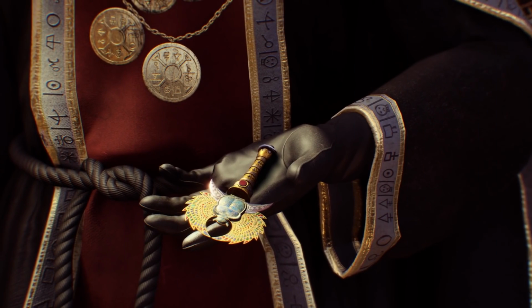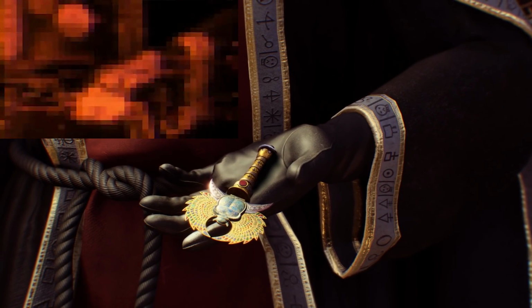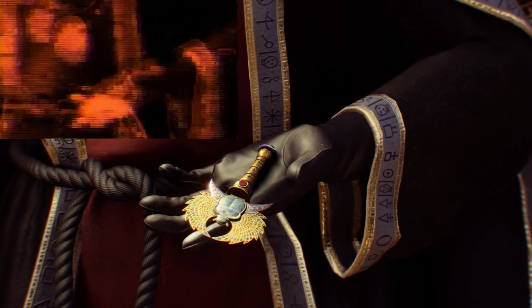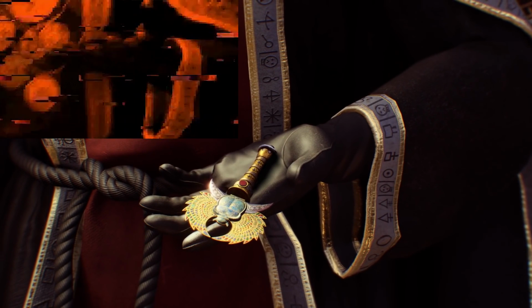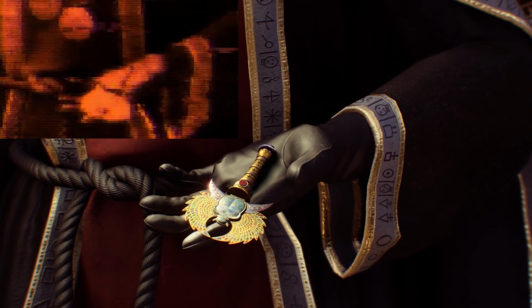This next scene made me laugh because this was part of the teaser trailer that we were trying to break down and we're like, oh, it's, you know, medieval time and maybe they're holding a medieval skeleton key or something. But nope, not even close. It's some type of activation device for the Egyptian artifact.